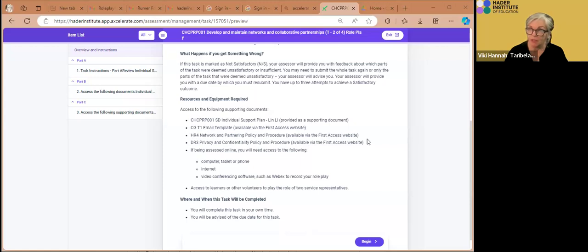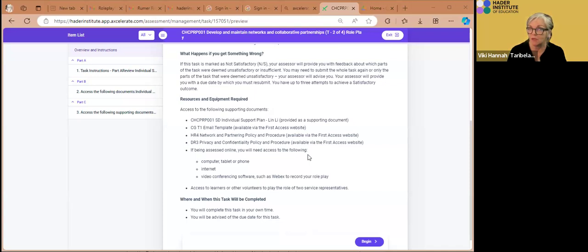Now you'll need to go in, how will I network? How will I manage inside the scope of my role? That'll be part of your written, and then we're going to observe you do that as well. And then the privacy and confidentiality procedure, you're going to state that when you first meet. You don't have to think about, how will I do that? What should I say? It's actually in the policies and procedures. We've guided you.